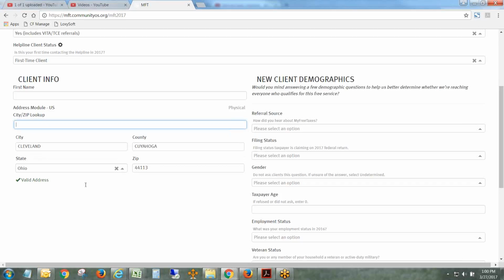Let's say that you misheard the client. They actually live in 44115. I could just select that and it'll fill out everything. Or if I typed in the completely wrong five numbers and I wanted to put this instead, then it's going to do everything for me. So it's just better to use this up here than any of these fields down here.